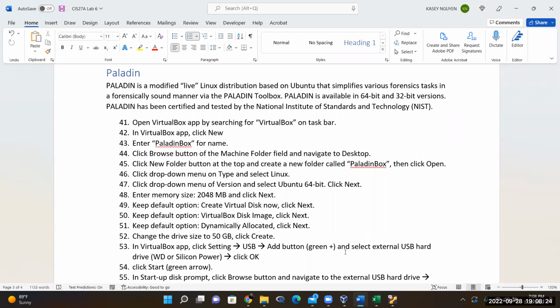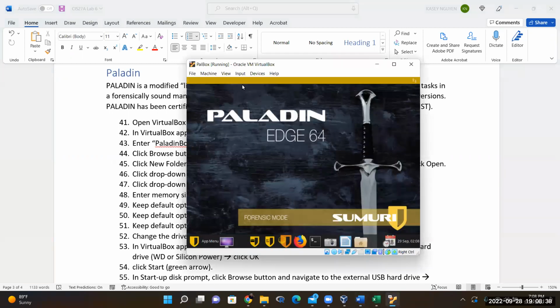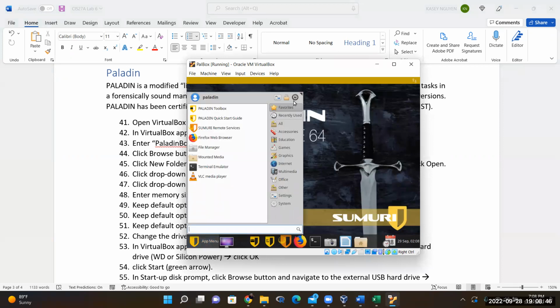Questions? So when your Paladin Edge loads, it's gonna look like this. This is like the Windows Start button, but all apps is gonna be your base.